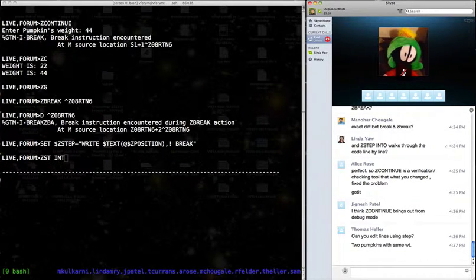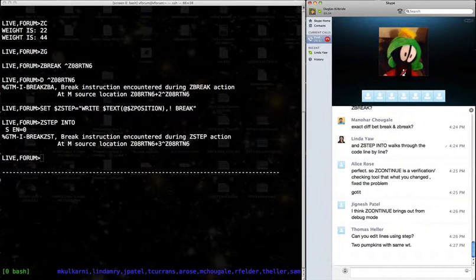And so if I type ZSTEP INTO, this time it actually prints each line it's going to execute before it actually executes it. So now that makes the silliness of writing the $TEXT of each line go away.